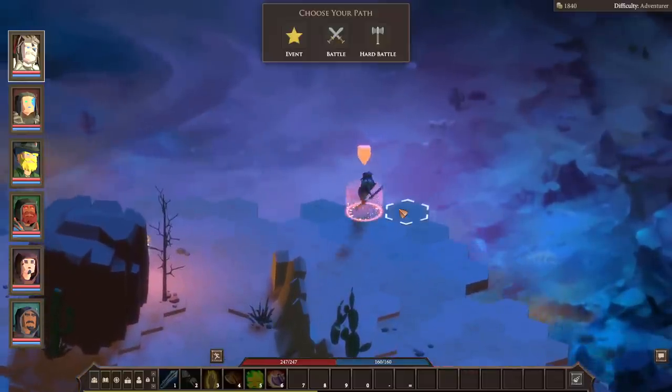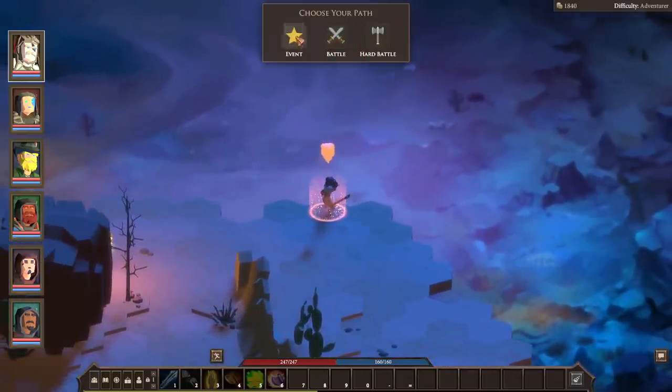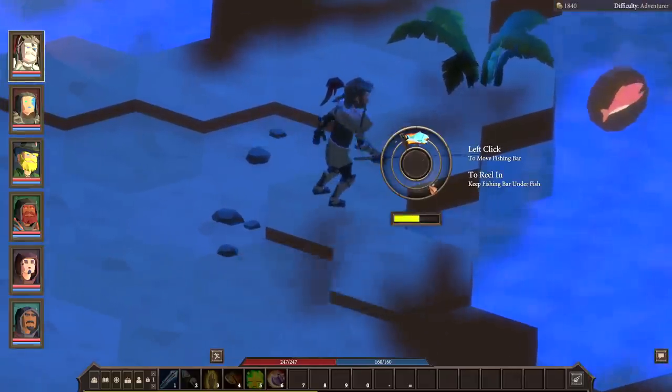Now let's go ahead and we will travel to the next location. We can take an event or we can take a battle. I'm going to take an event. And as you can see, the world will assemble itself because that's what we're doing in Shattered Realm. We're kind of putting the world back together.